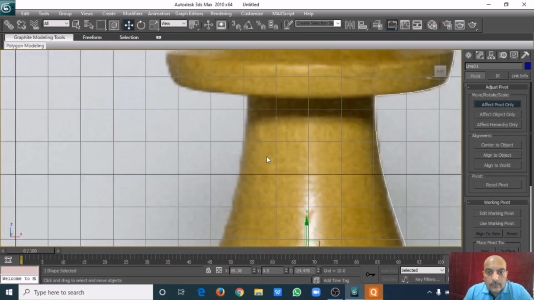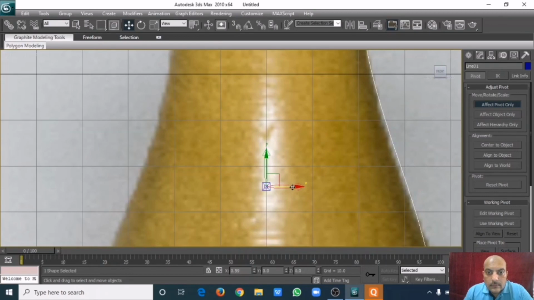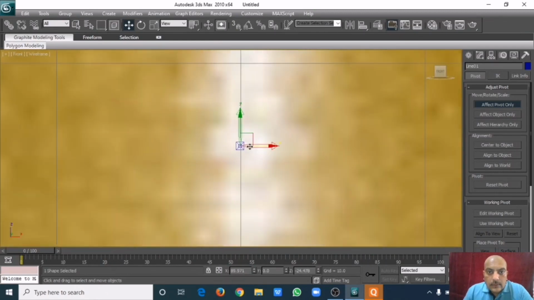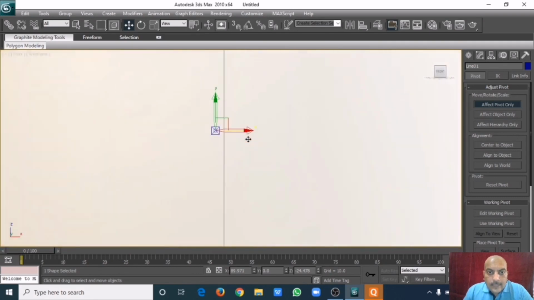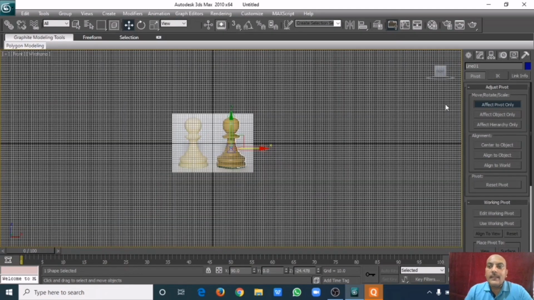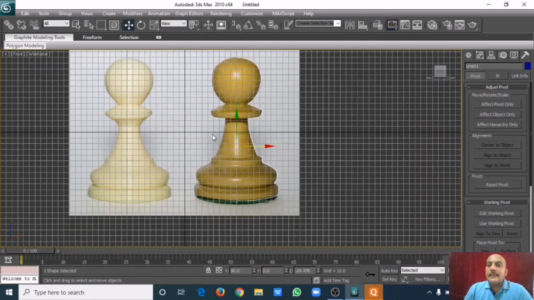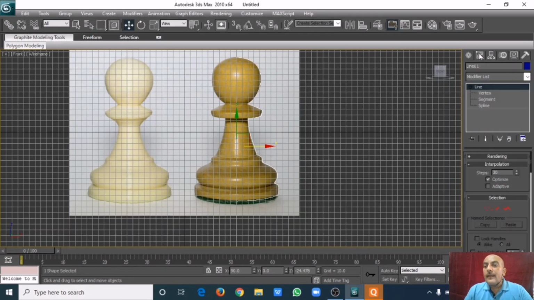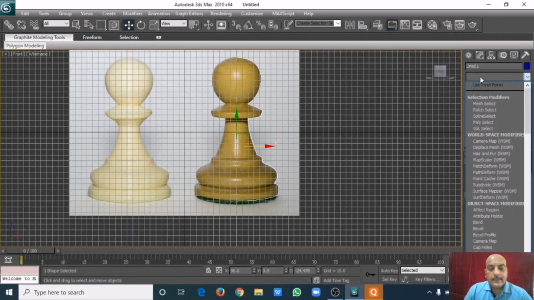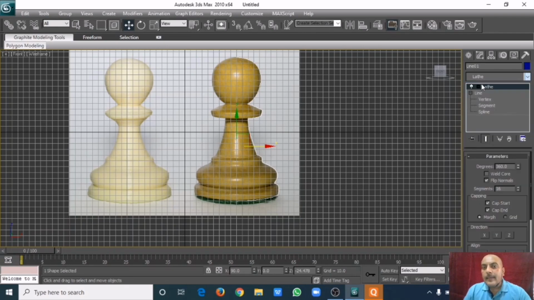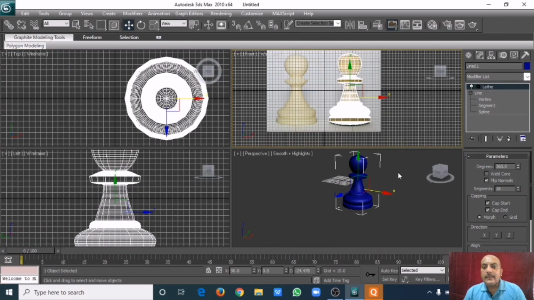See the arrow, whether it is at the center or not. Exact center, try to keep it exact center. See, right? Yes, zoom, that is why the zoom tool is given, and it is very important that zoom is in 3D. That's it. Now this gizmo is at the center of the shape. Turn it off and go to modify, and above line just press L and apply this lathe modifier. That's it. Done.